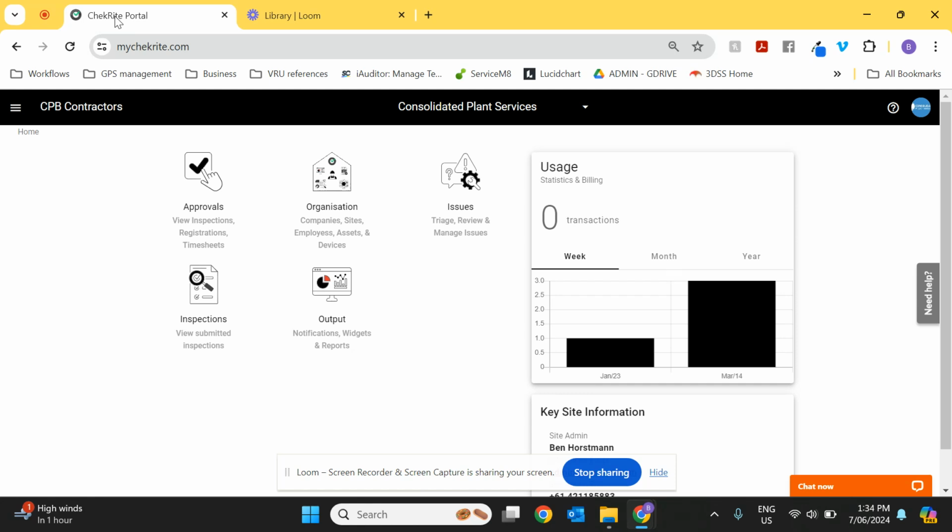So the first part to it, before you even get into ChekRite, is make sure that you've got your records in an easily identifiable format. Make sure that they're categorized right, so that it's a matter of dragging and dropping them into the asset you create, rather than fossicking around to try and find this asset and this record and this record, because it will inherently get much more difficult to do.